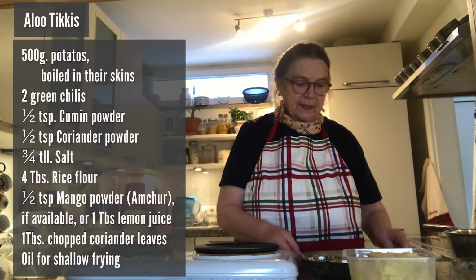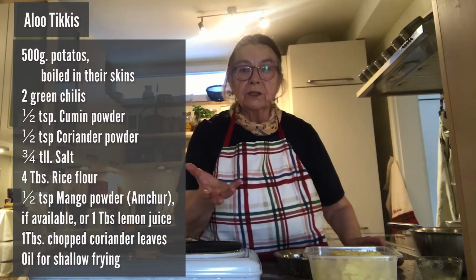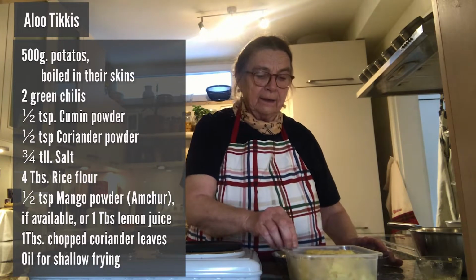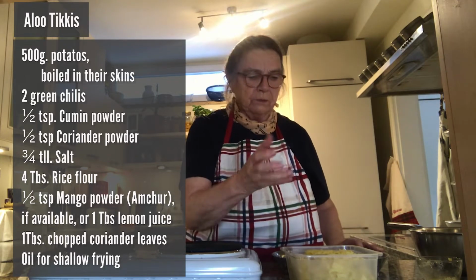So we're going to make tikkis, and with them you need boiled potatoes. I boiled them yesterday. They're much better because they don't have as much moisture in them the next day. And then I put them through a potato ricer, or you can just mash them with a masher, but they shouldn't have lumps. They should be quite smooth.